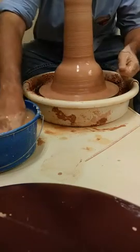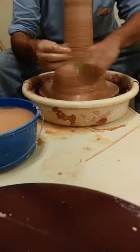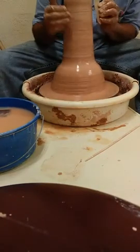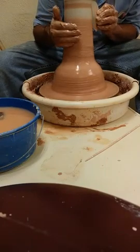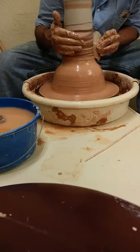I'm using two different clay bodies. One's called Anasazi 5X, and the other's called Columbine Cone 6. These are produced here in New Mexico at a company called New Mexico Clay. And that's what they look like together.